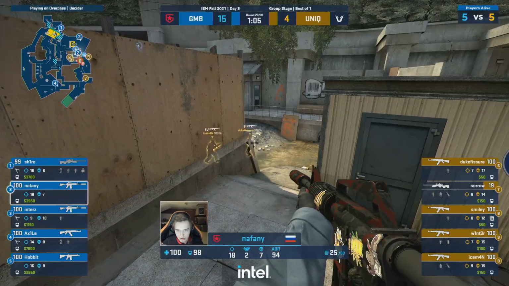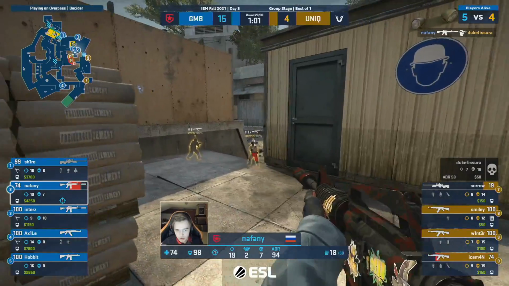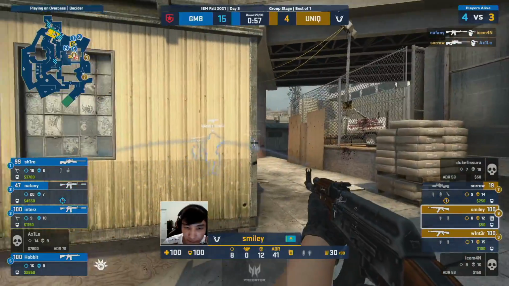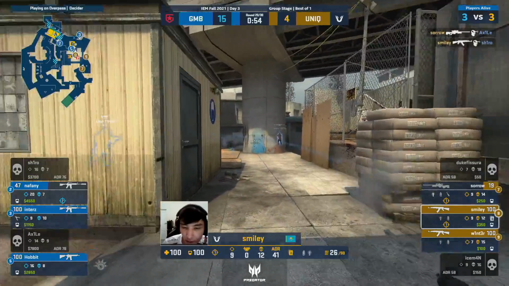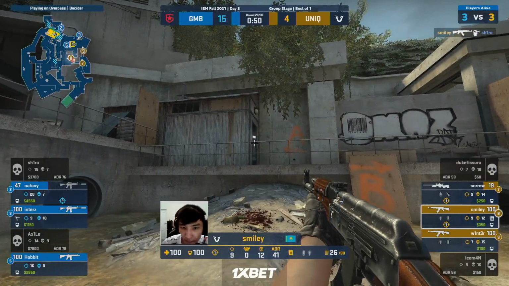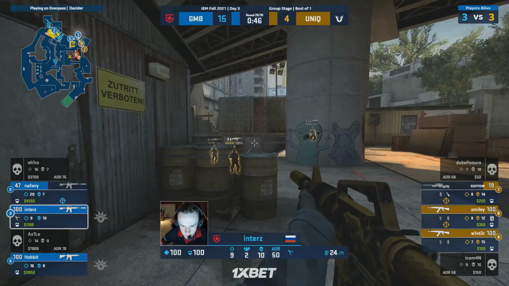Problem is, Nafany now boosted on top of the sandbag. Hobbit trying to find information on the fadeaway. Nafany getting away with the first kill and running away. And oh, he even doubles dips. He's found himself a second. 5-on-3, now turn 4 as Sorrow picks up Axile. Smiley with a second. Still kept competitive by Unique, but man, this is a round they desperately need to piece together. Yeah, that was a huge hole of opportunity.